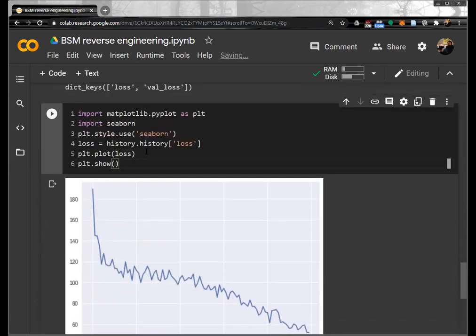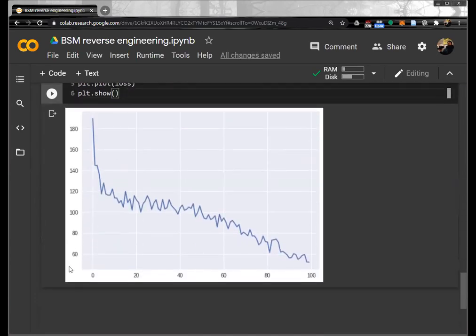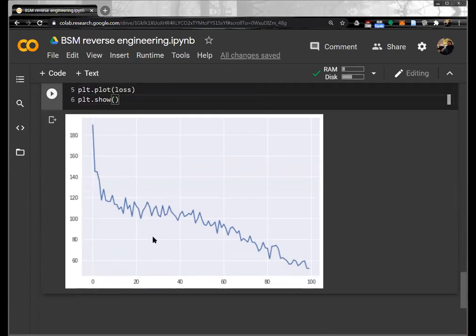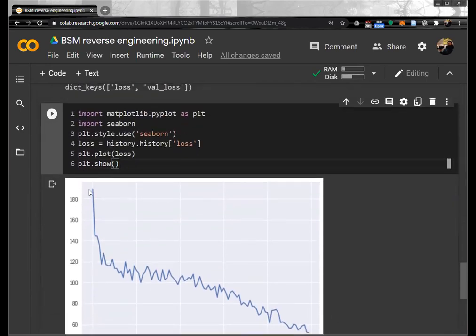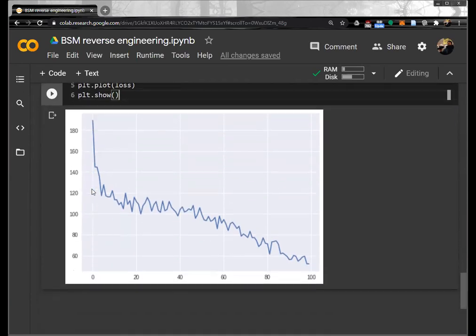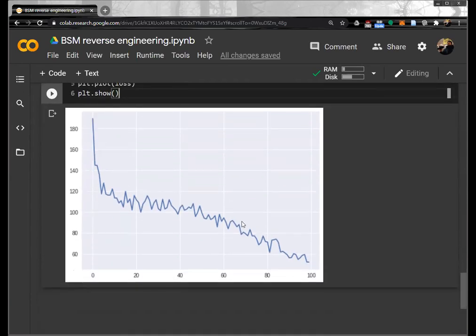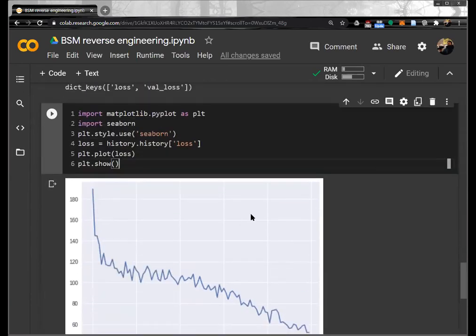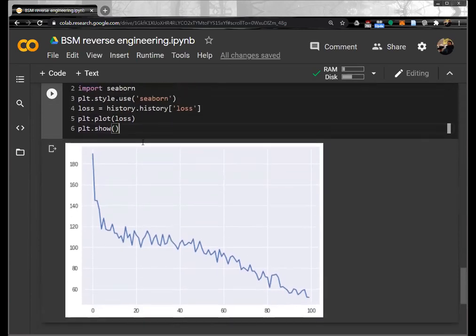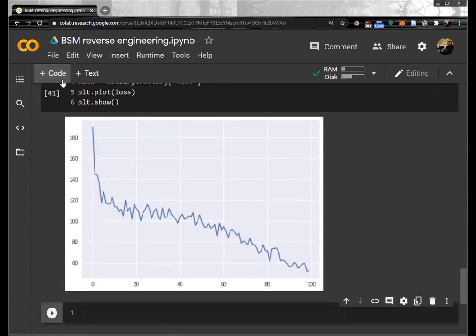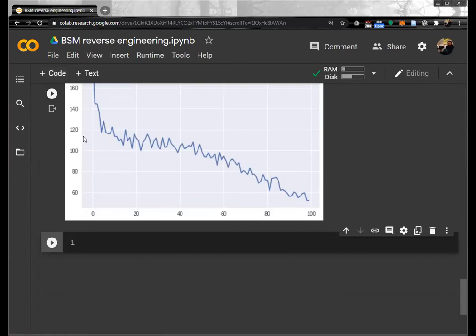So yes, that's good. As we increase epoch, yeah, we have smaller loss. So the machine is clearly learning. This is not bad.